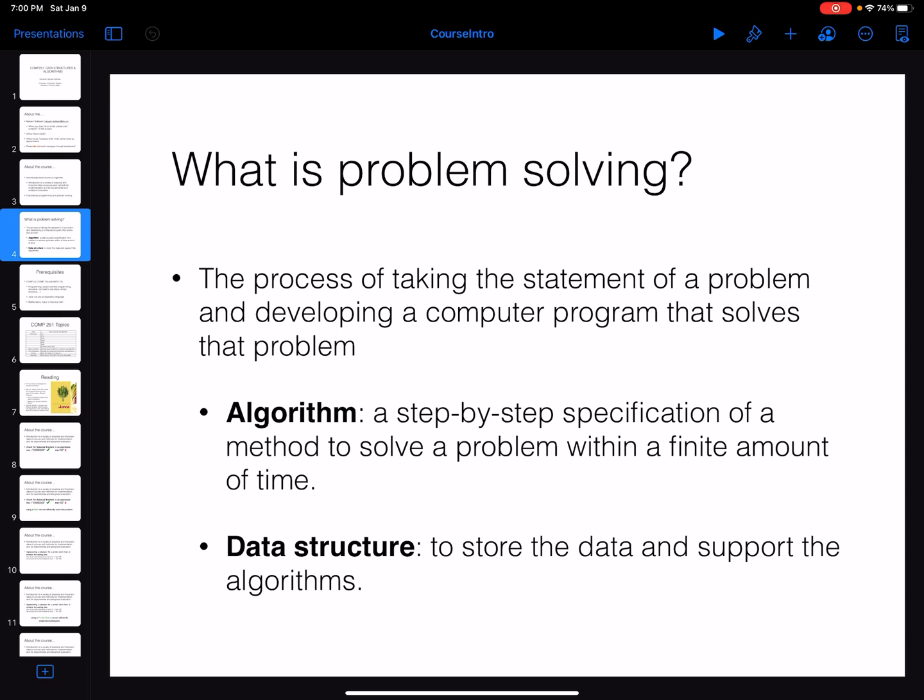And you also need a data structure, right? Every algorithm that you write is going to work on some data, and that data needs to be stored somewhere. So we are going to learn about different data structures that help us write more efficient algorithms. This course is not only about algorithms, it is also about data structures, and you will see there is a close relation between these two parts of problem solving. In any problem solving technique, you need good algorithms and access to efficient data structures to be able to solve a problem efficiently.